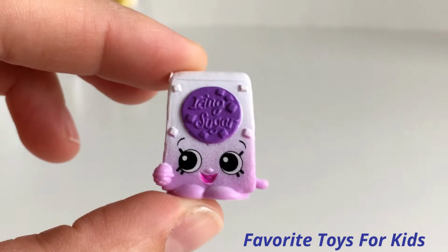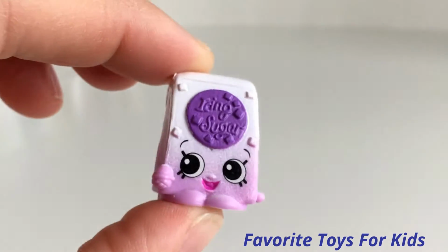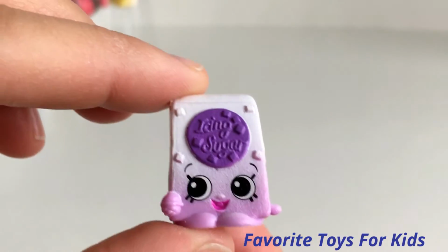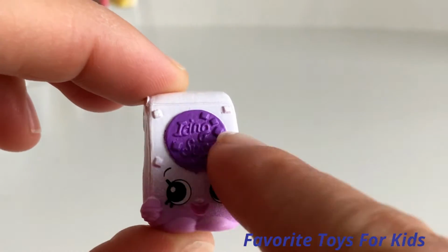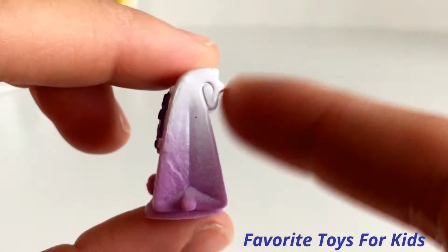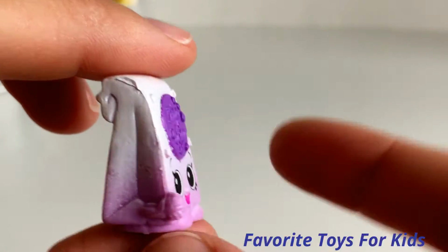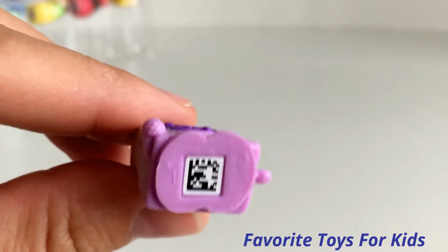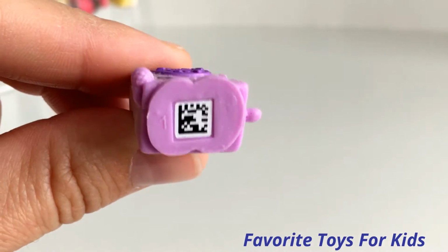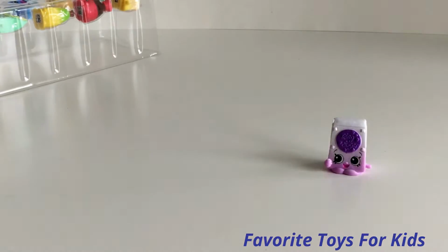The first one is icing sugar, beautiful purple, like a very light lavender purple with big smile, big eyes. There is a logo, we know that's icing sugar. It's in a paper bag, you see it's just folded on the back. Okay, with 2 hands, and they all have the barcode on the bottom. You can just scan on your iPad and play games and collect them all. So that's the first one.